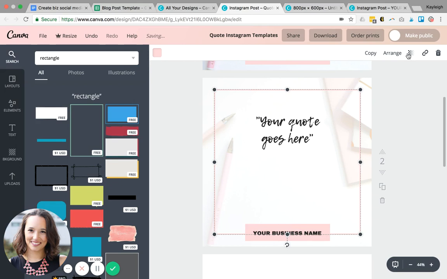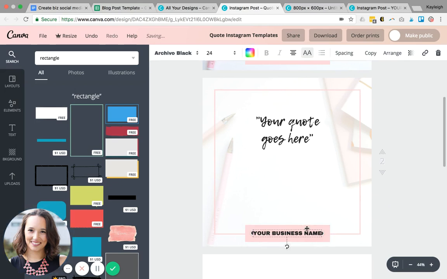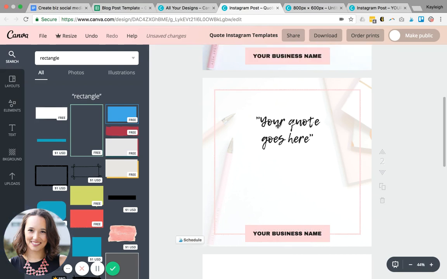Click this one. So if you're trying to click on something and it's clicking on whatever element is in front of it, you just send that one to the back and normally you're good to go and you can start clicking on it again. So then it's just a little more centered. Bring this down. And now you just have two different variations.